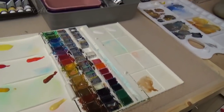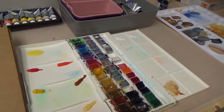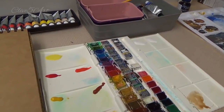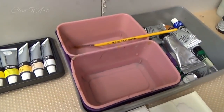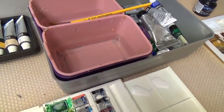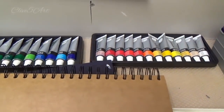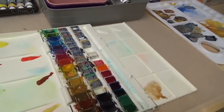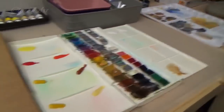And today, I thought we would just paint something quickly, and I'll show you the process that I actually work from. I got some water there, some clean water, and some other pot of water there for my dirty water. I got some watercolour tubes there, and I've got some gouache in there. So without further ado, let's start painting.